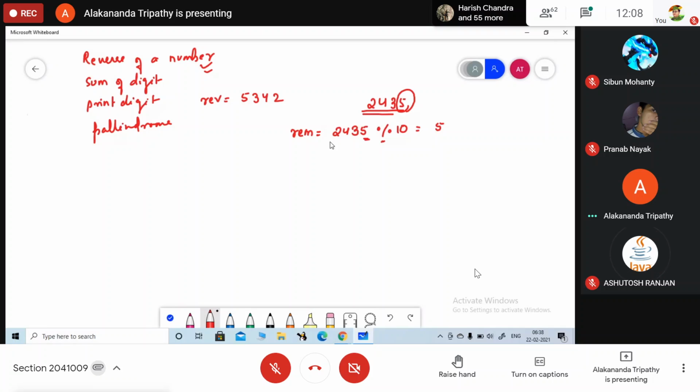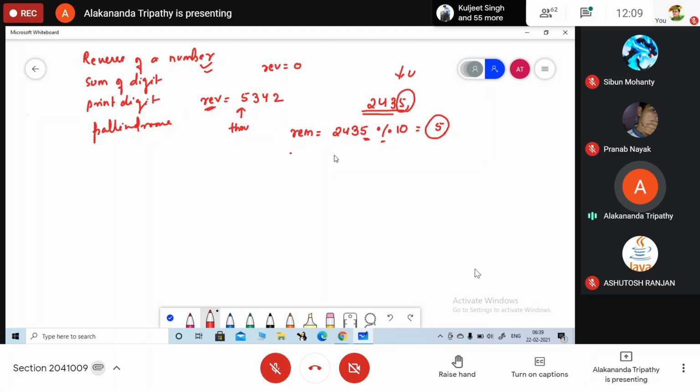5. Now here, 5 is at which place? Unit place. But we are going to make 5 at which place? Thousands place. So in order to compute the reverse, can I write here, I will store 5, take a variable called reverse, initialize reverse with 0.